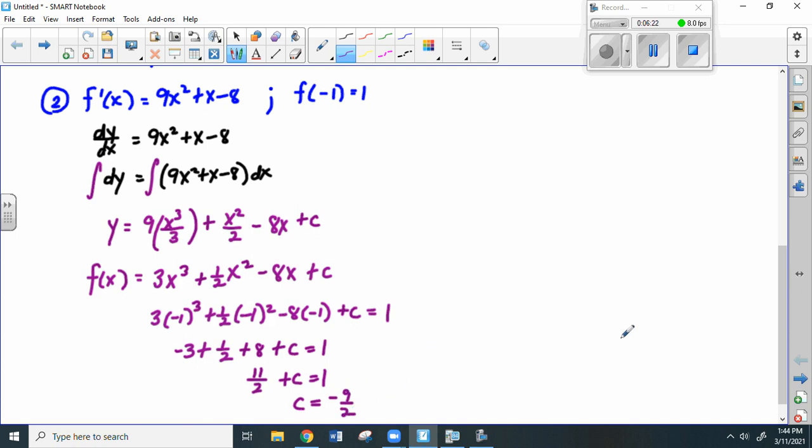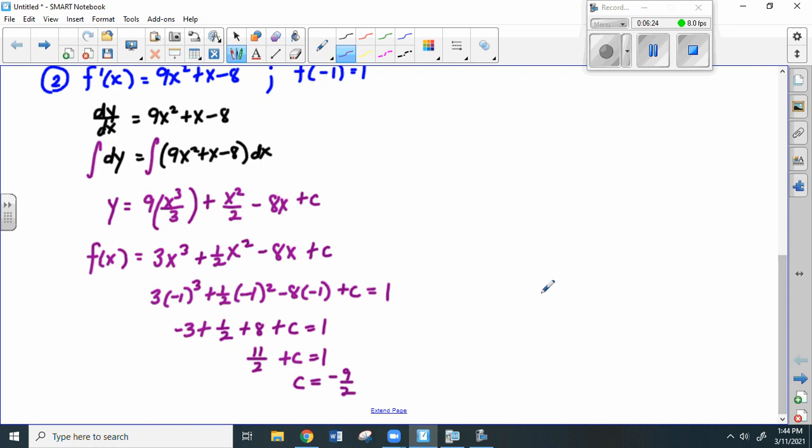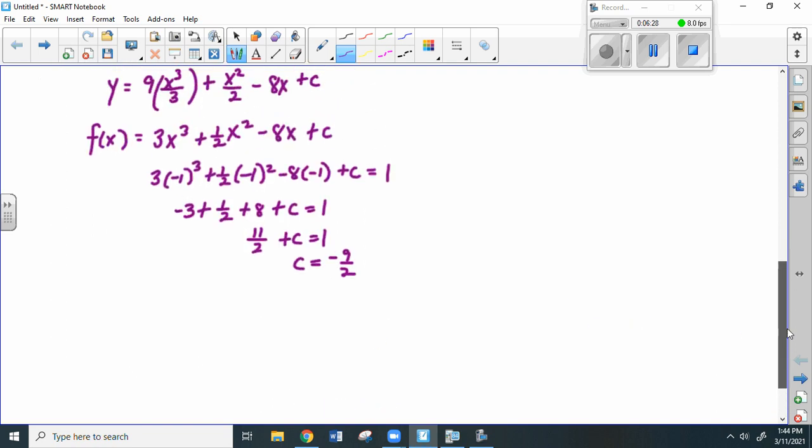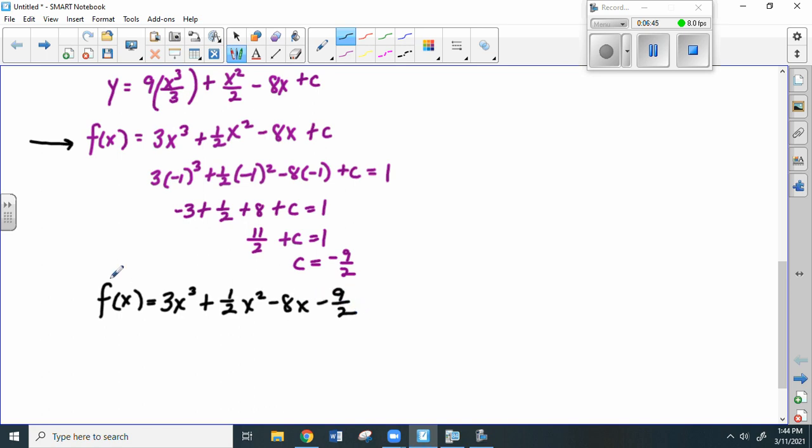Okay, and then once I have my c, I can officially write my particular solution. Well, how do I do that? Well, I'm going to look at my general solution and pretty much copy it down, except instead of putting plus c at the end, I'm literally going to put the answer I got for c. So I'm going to put minus 9 halves, and that is what we call a particular solution.